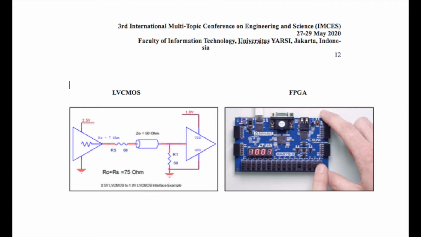One is the LVCMOS and the other is FPGA. LVCMOS stands for low voltage complementary metal oxide semiconductor. As the name suggests, it's a low voltage class of digital integrated circuits. We could have used CMOS, instead we are using LVCMOS because the main focus here is power, and not much voltage is required for the RAM. So we are trying to reduce power usage, or say consumption or power cost. So LVCMOS is the way to go.